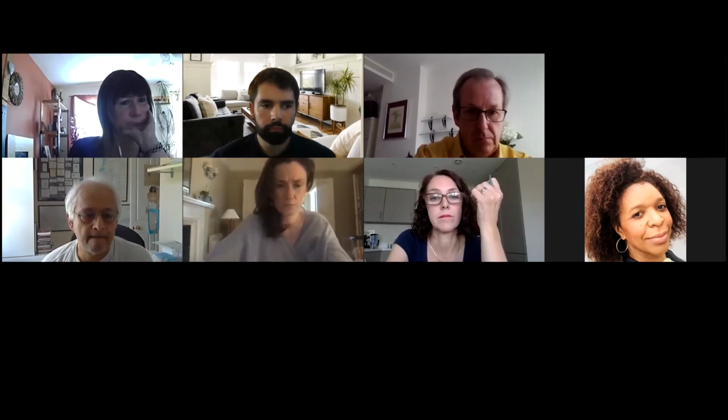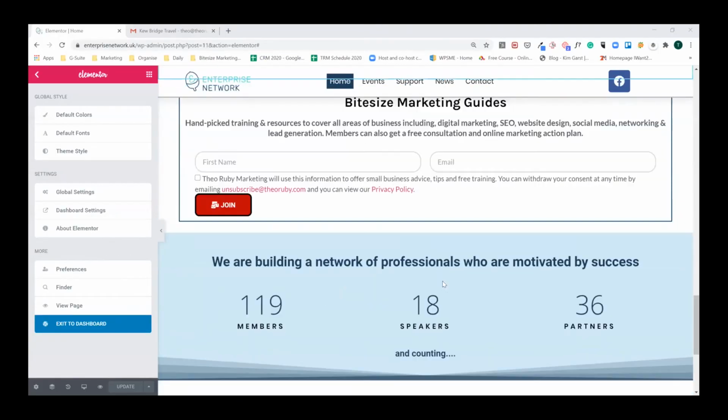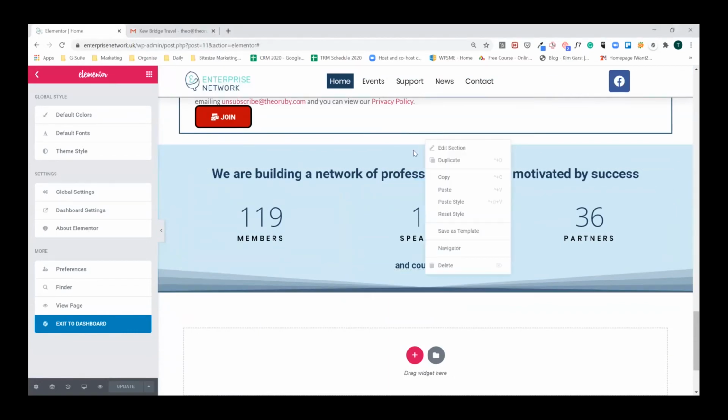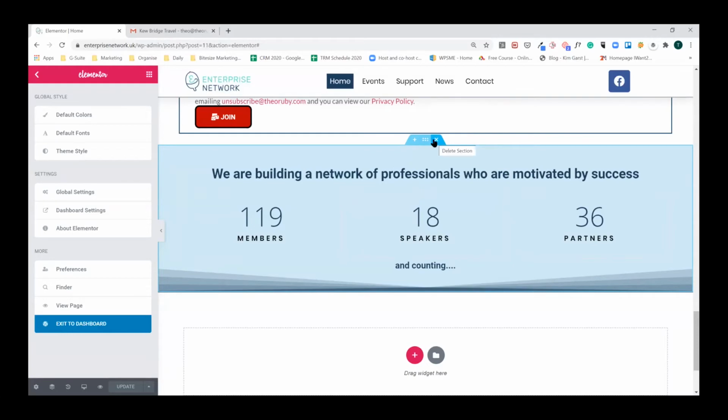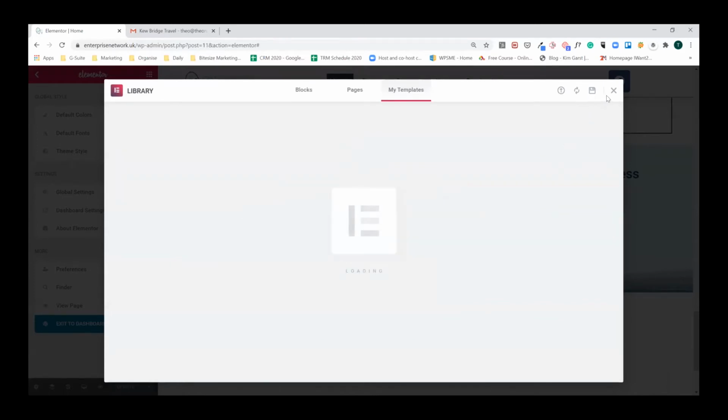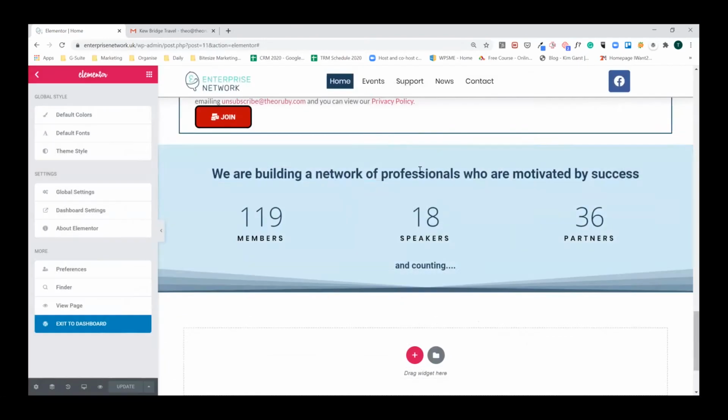Now you should be able to see Elementor. For example, if this was an event listing, I would personally click in the middle, save it as a template just so you have it for later use. And then you can simply delete it. So if I, as an example, save that as test event, then that will form part of my templates.